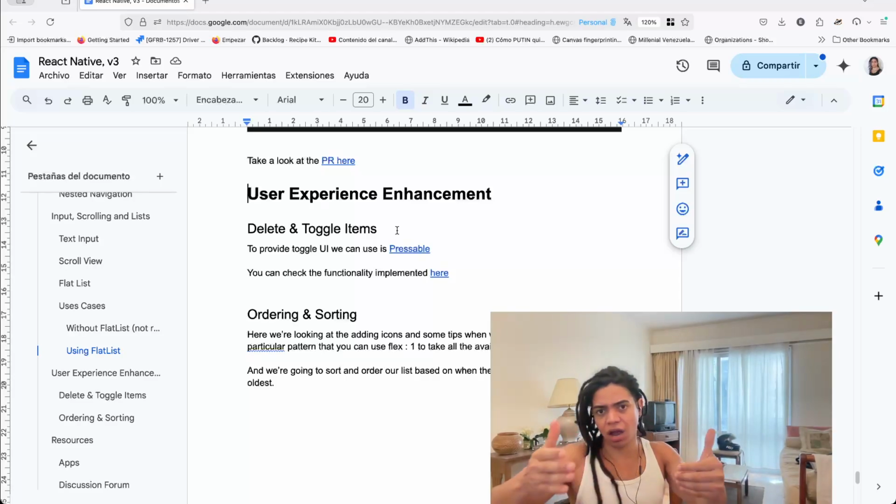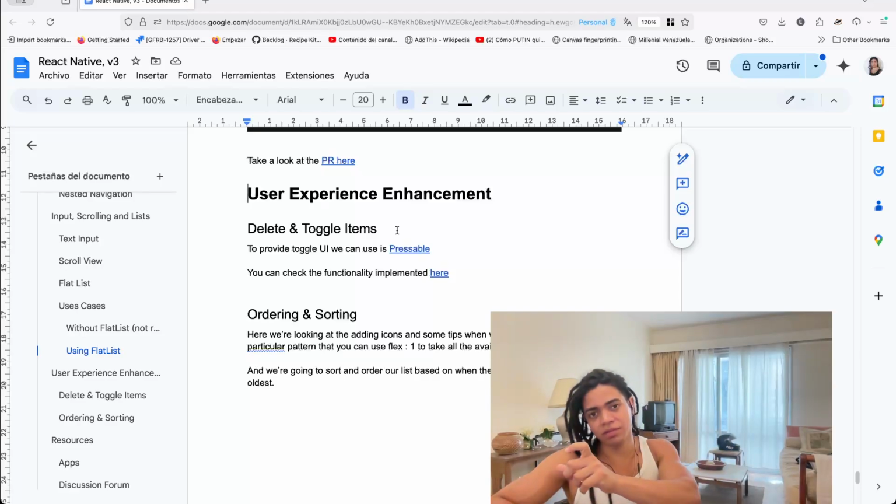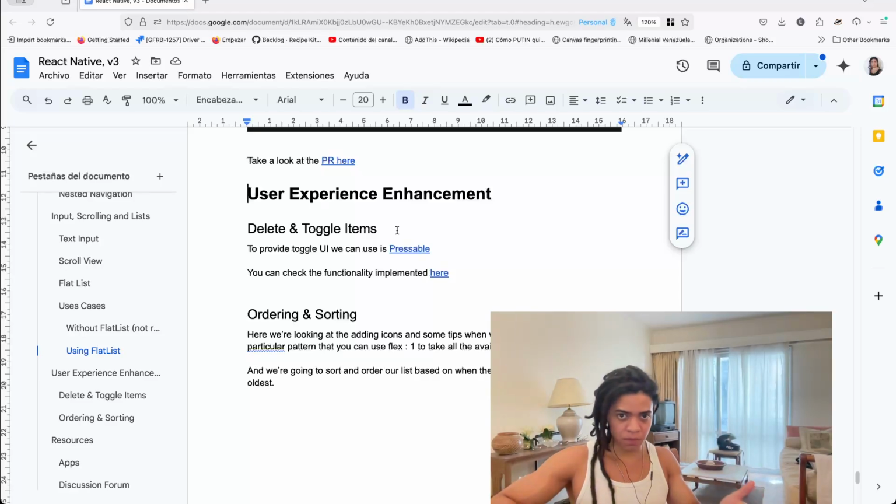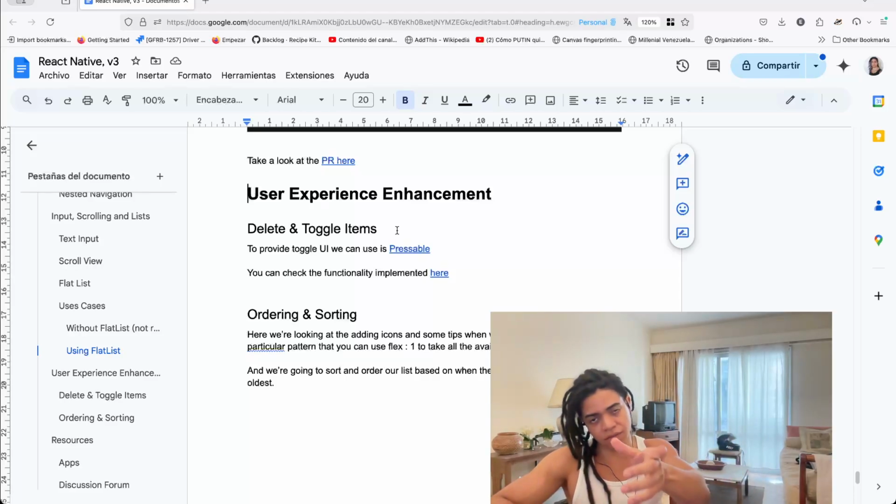And then some of the common stuff that we need to know, like the text input, scrolling, and the list, right? In the text input, that is how you can manage forms here, unlike the web, where you need to define a form. Here on React Native, you only use a text input for that, and then you manage that.